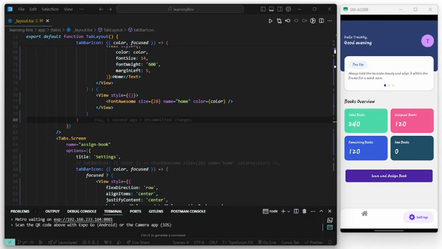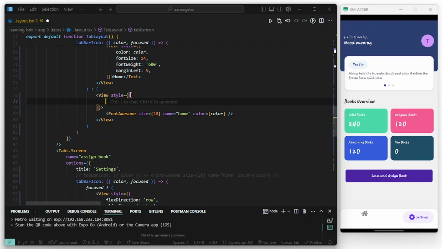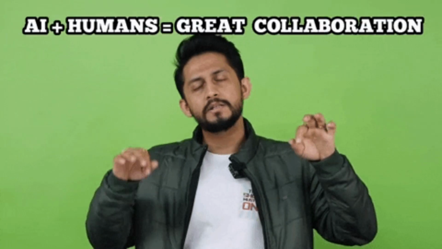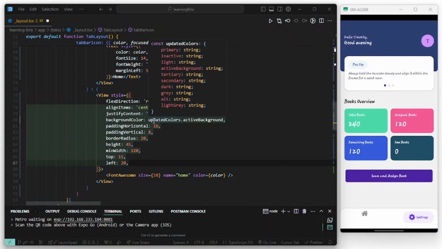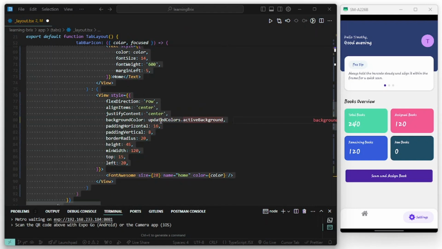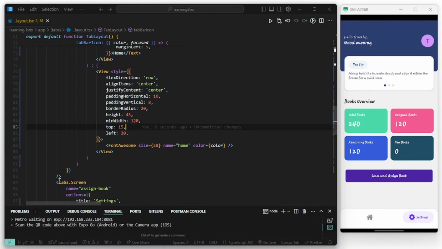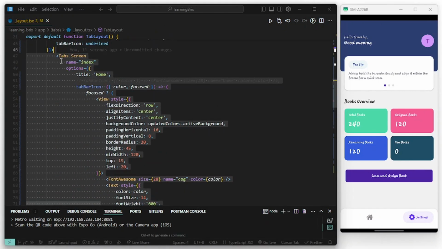So let's add some styling to this. So it means that we're going to go ahead and change the styling. We're going to do flex of row once again. Okay, let me just accept all of this and just clean this up. So we will not need this. We'll need padding horizontal 16, border radius. Okay, so let's just save this and see. So it's in the center perfectly. Okay, so great. So let's just copy paste this entire thing again.